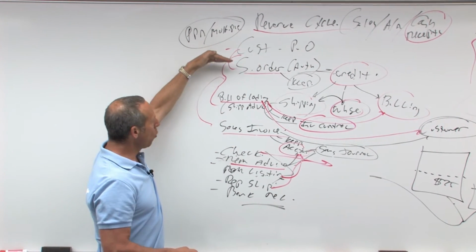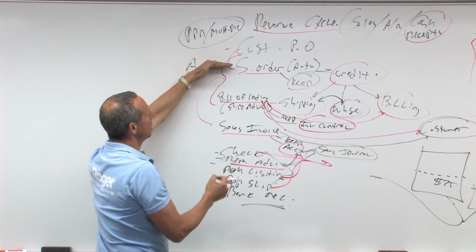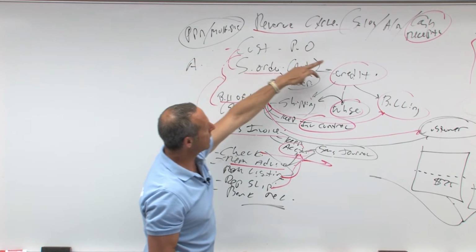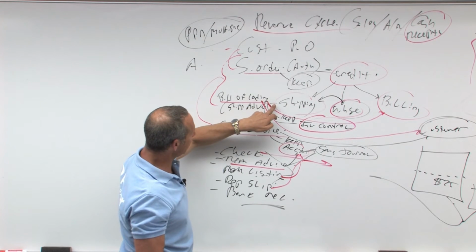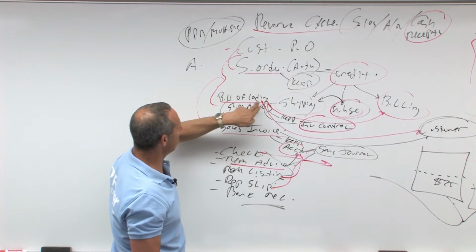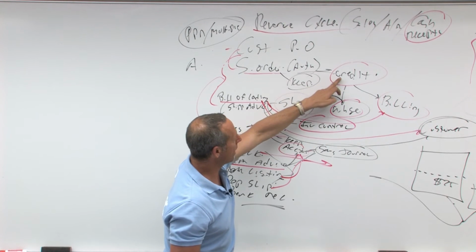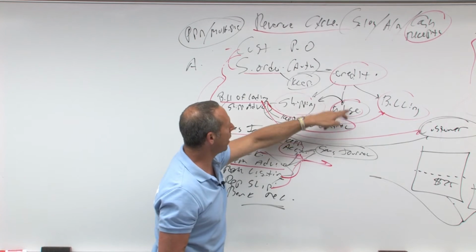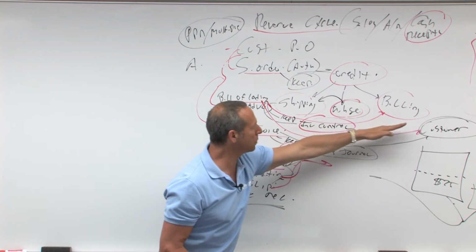Somebody orders goods, we prepare a sales order. What is the sales order in ARCs? Authorization. It's the authorization to sell. We're going to send it to the credit department, they check the credit, boom. Then what happens? Bill of lading, and they're going to prepare that when we ship the goods. That's an authorization to ship. Basically, we check the credit, a copy goes to billing, a copy goes to the warehouse, which releases the goods to shipping, which prepares the bill of lading, and we ship the goods.